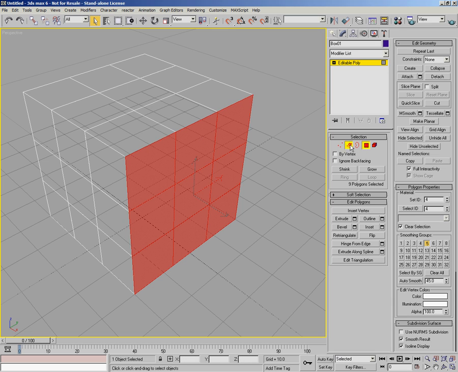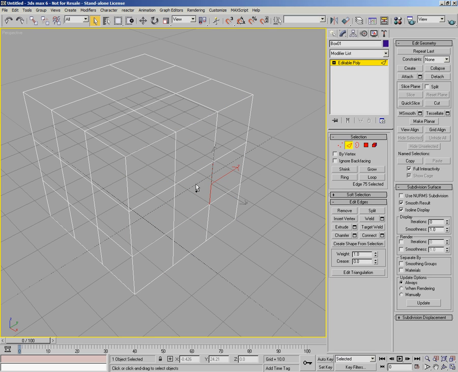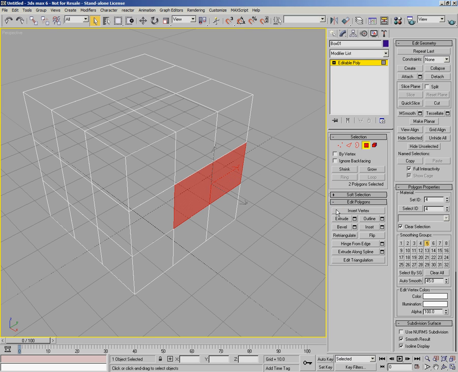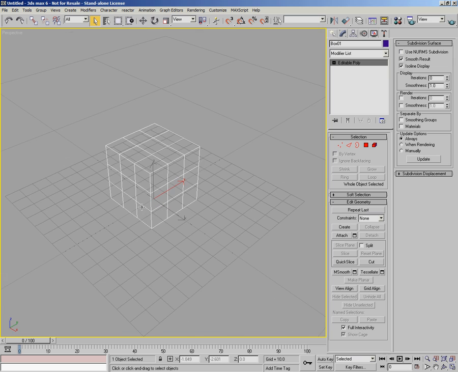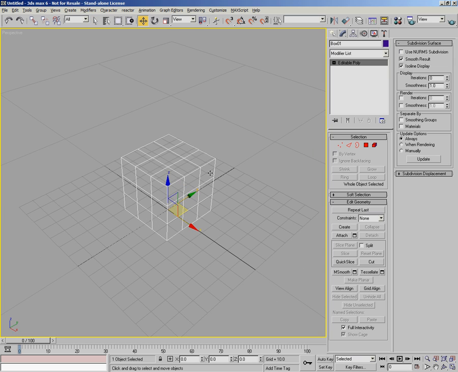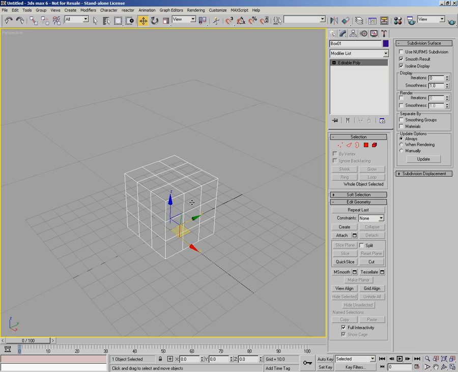So it's possible, as I said, to go between sub-selection types. So there we are, I select an edge and I convert to face, and it's selected the 2 faces that were associated with that particular edge. So that's a very useful tool when you're modeling. When you have a selection of faces and you want to treat them as vertices, you can just hold down Control and change to vertices, and that selection will be carried over. Very useful.